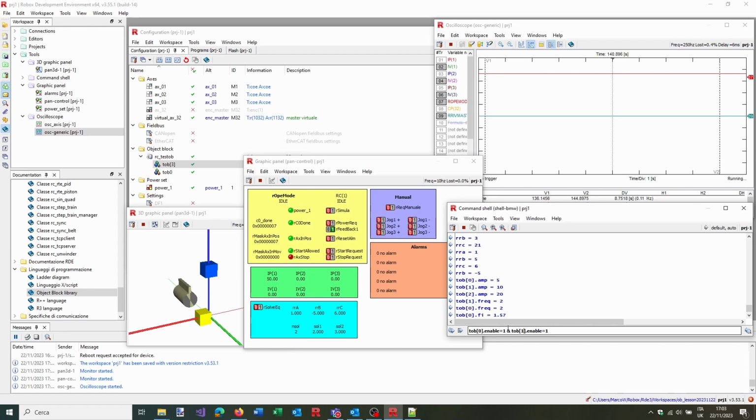This way I can give more commands at the same time. Alright. Now let's start.